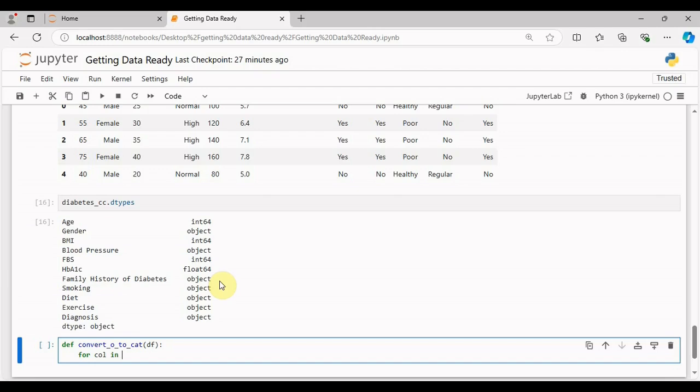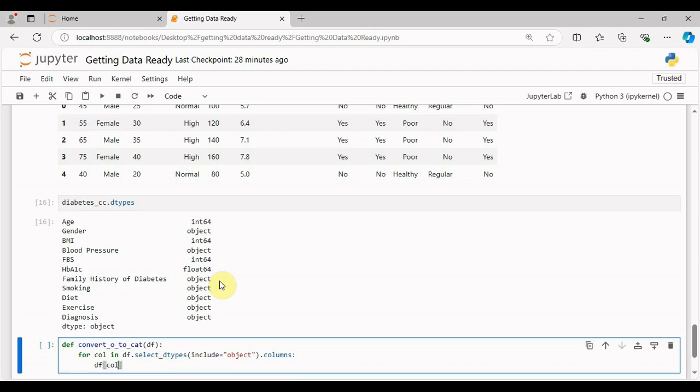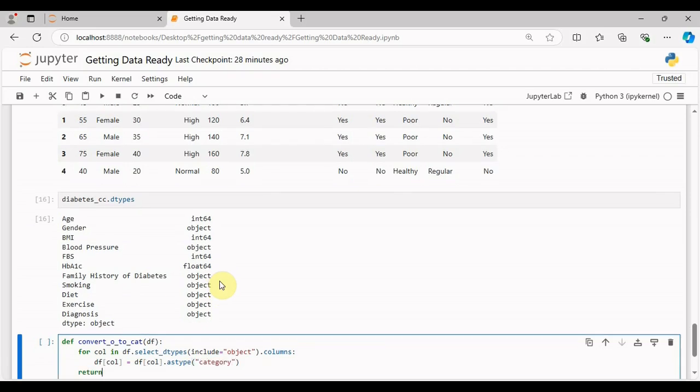So for a column in our data frame, we're going to use the select_dtypes function, and the data type we want to select is the object columns. And we're going to change those columns to a category using the astype function. The next thing we want to do is return the data types so we can see it.